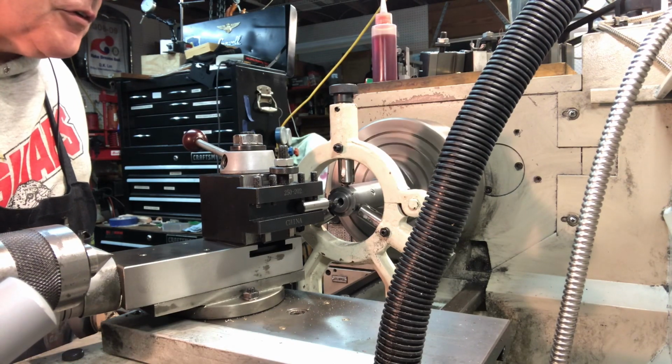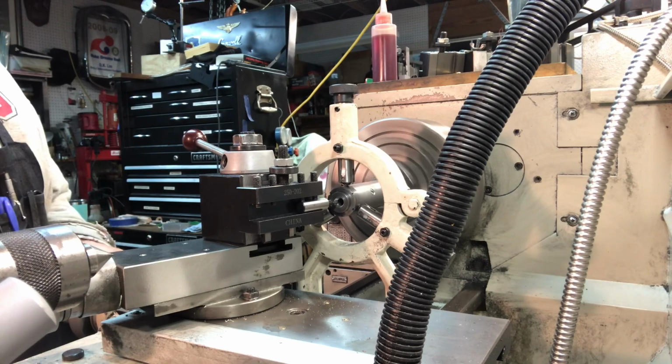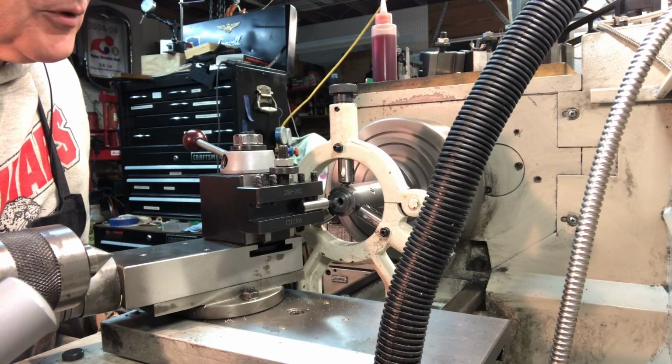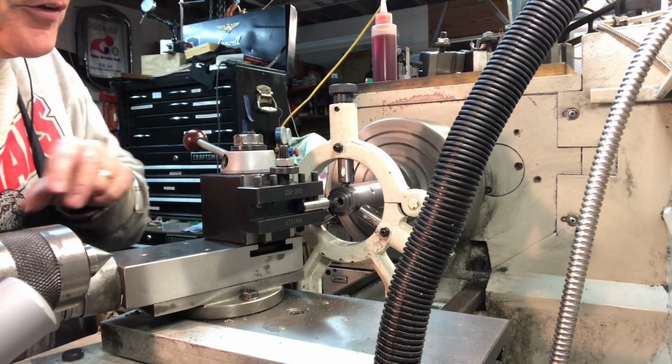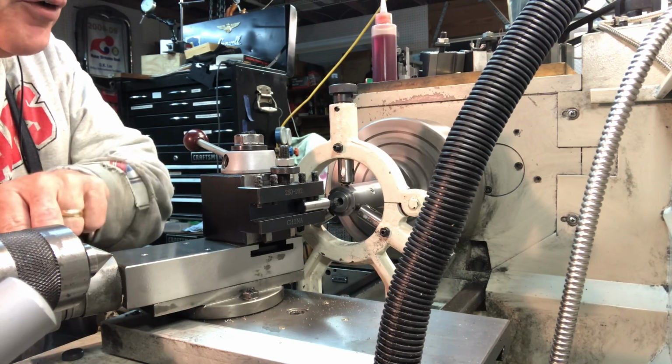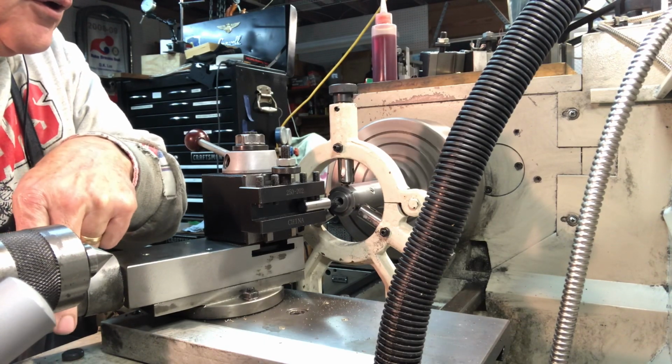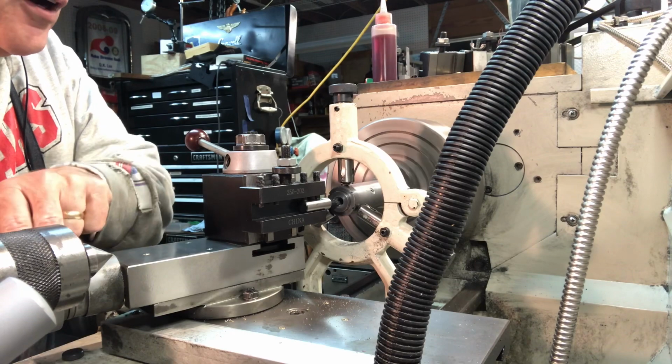But let's see, move this back. Alright. There's about a 20 thou cut. The reason I put the smaller cutter on, I could literally see a little deflection when I was taking the angle cuts before.